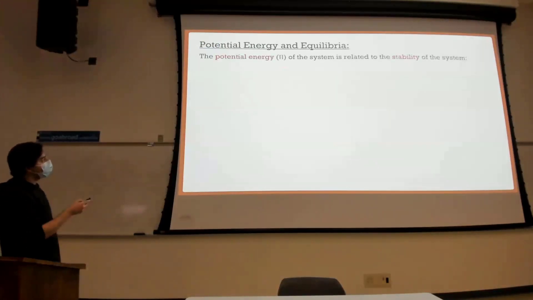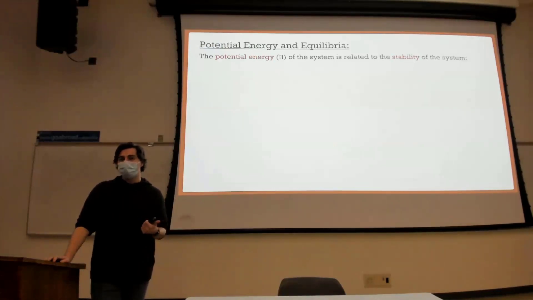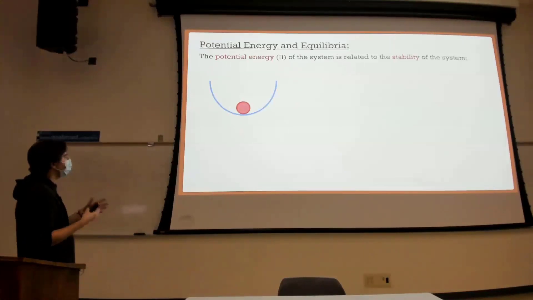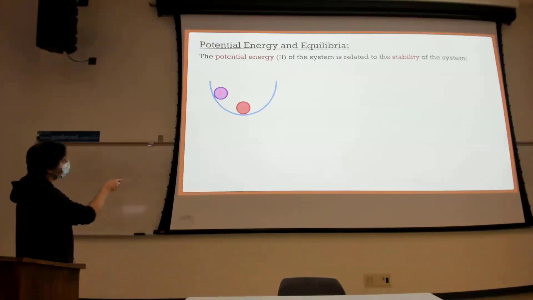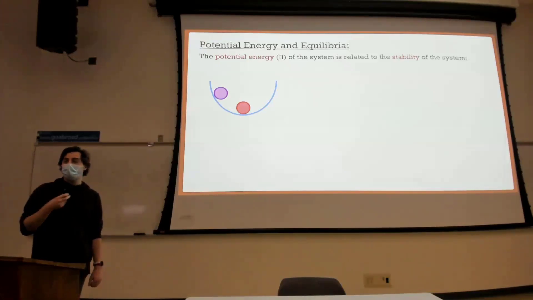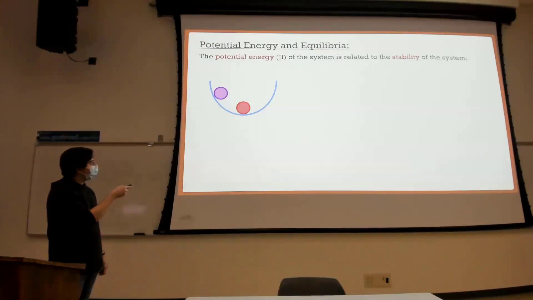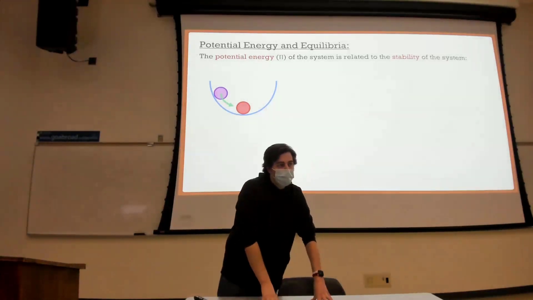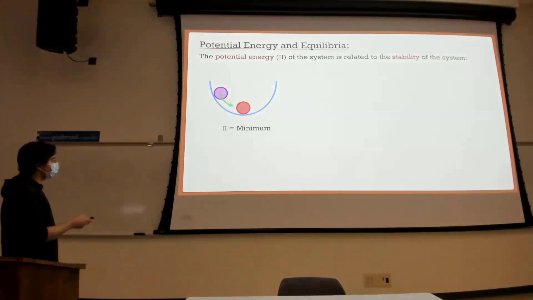The potential energy of the system is actually related to the stability of the system. If you're designing a structure, do you want it to be stable or unstable? Of course we want it stable. If I take a ball at rest at the center of a bowl and move it a little bit to the left and release it, it's going to move back to the original position. This is the analogy: if this was a beam and I loaded it and then unloaded it, it goes back to its original configuration. This is a stable system, and in this system our potential energy is minimum.